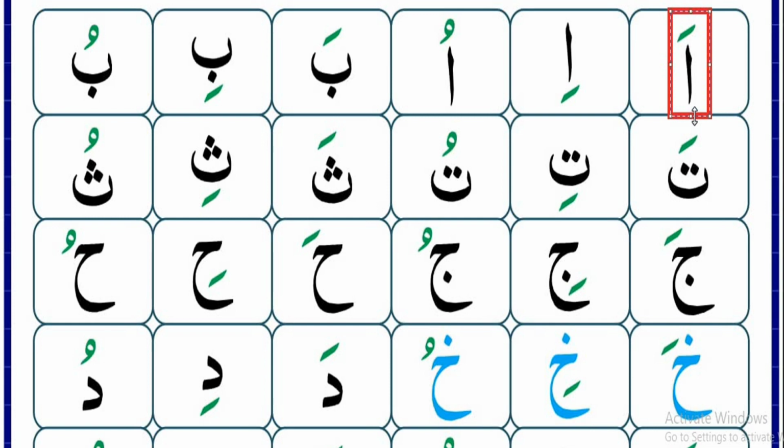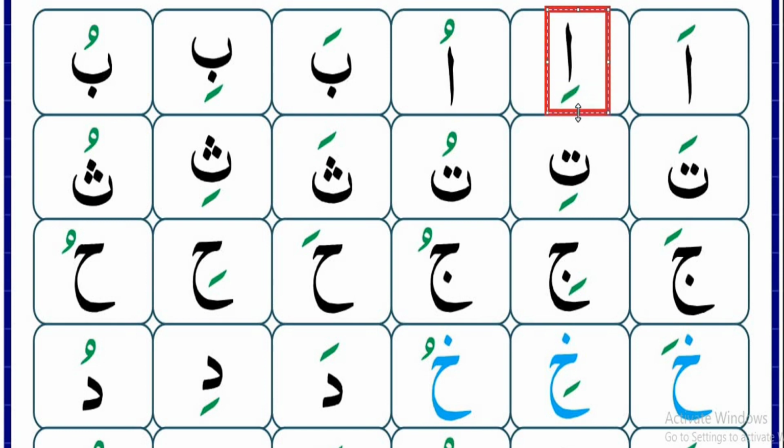So this letter is Hamza. So that is how you spell it. As I said, first you will read the letter and then the sign. So let's just spell it. It's alif, fatha, and then you say it without spelling a. That's how you spell Hamza with a fatha. Hamza, fatha, a. And now let's spell the other one.